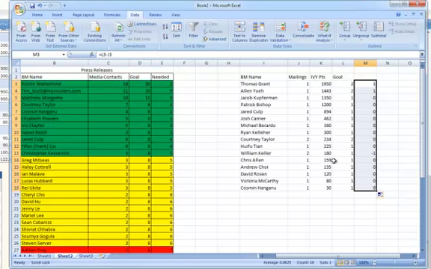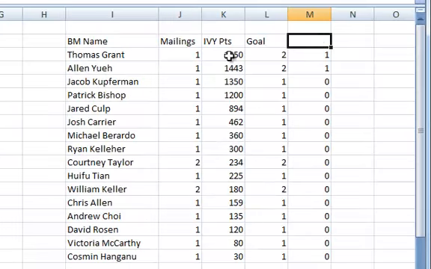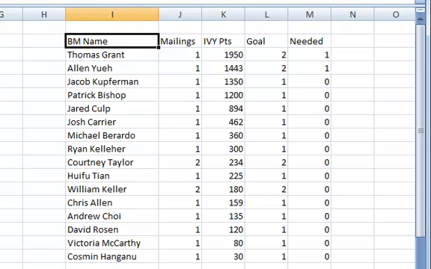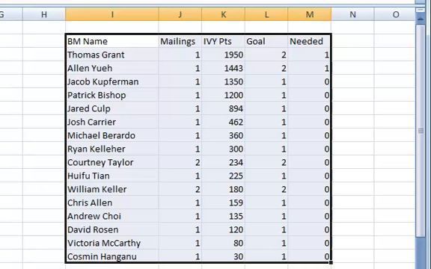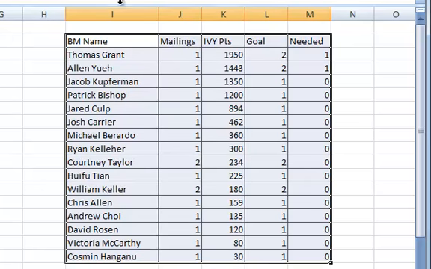And so you can see almost all of these guys have completed their goals. The top two are one short of their goal. You can label that needed again. Same process as before. We're going to insert grid lines.